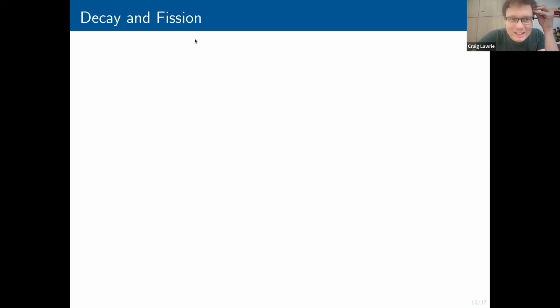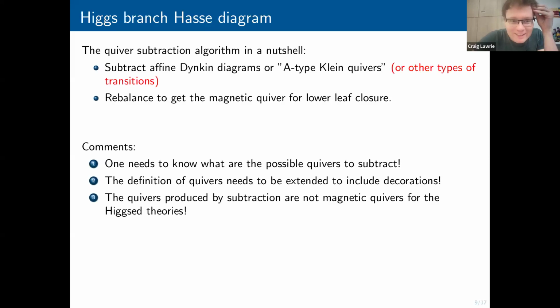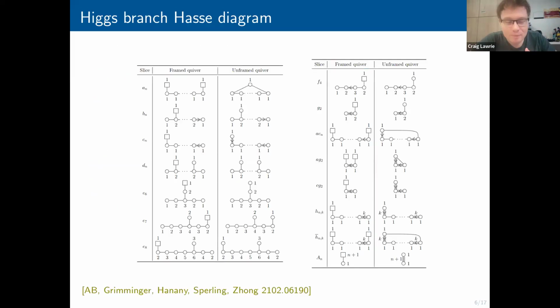Antoine, can I add something on the last slide? Yes. So on point 1 there, you gave these nice tables of some possibilities. So I wanted to ask, can you say what the analogous classification problem is in, I don't know, hyperkähler cones or something, which is equivalent to the problem of enumerating the quivers that you can subtract? And also in that problem, is it clear that every transverse slice or something has a representation as a quiver, which you could then subtract?